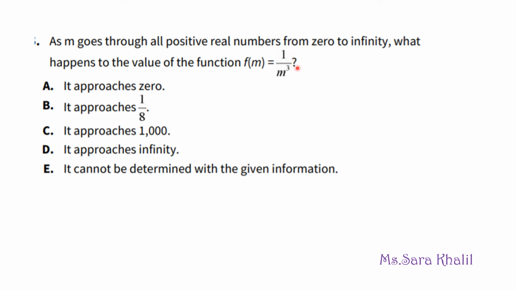Let's imagine if I'm dividing by 1 to the power of 3, and then I'm dividing by 2 to the power of 3, and 3 to the power of 3, towards infinity, as they said. The bigger the number that I'm dividing one piece on. Let's say I'm dividing on 1 million, I'm dividing on 1 trillion, and so on. What do you expect the answer to be? Will anybody receive any piece of that one candy, for example, or that one pizza? Of course, by common sense, you can try numbers. You have the calculator, you can try numbers, but it doesn't need it. The bigger this m is, the more this graph will approach 0.